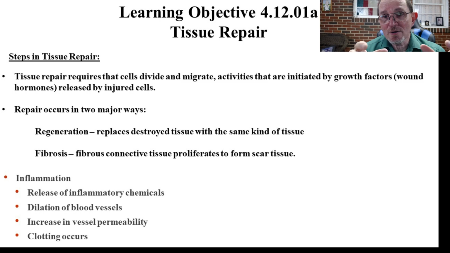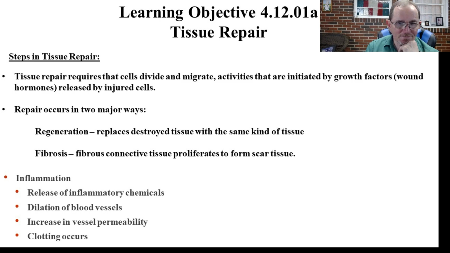But in any case, that's how we know the cells that are injured. When they rip open, they release these chemicals that let the repair crew know that we've got a problem. So we can fix this in 1 or 2 ways. We try to fix it by using the same kind of tissue, but sometimes we just use fibers, and that causes scars.